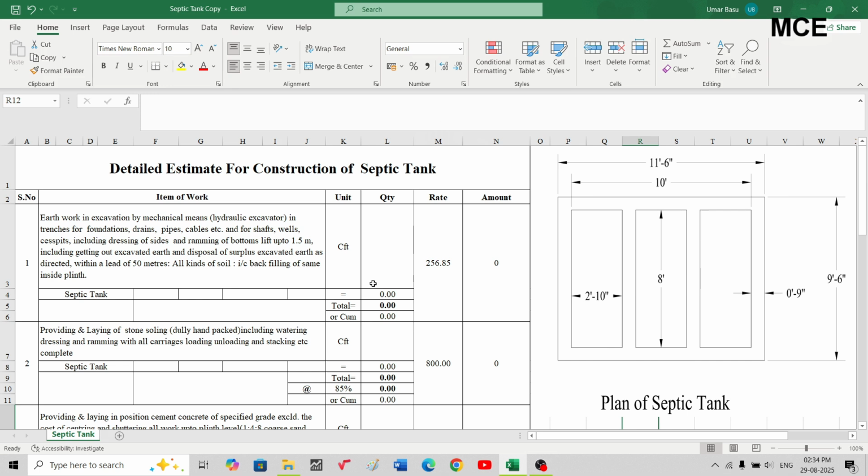In this video, you will learn how to prepare a detailed estimate and the rate analysis for the construction of a septic tank using the schedule of rates. If you are a practicing civil engineer, then you should know how we do the detailed estimation and rate analysis at sites. This estimate will be prepared using the schedule of rates of India. If you are from any other country, only the rates of the different items will change. The rest of the quantities will remain the same.